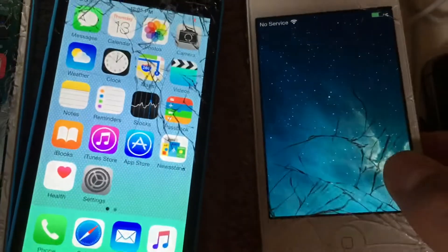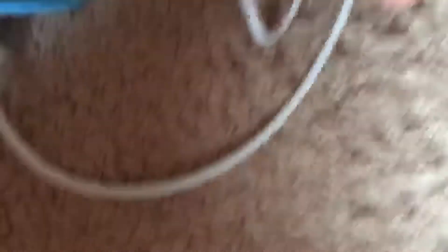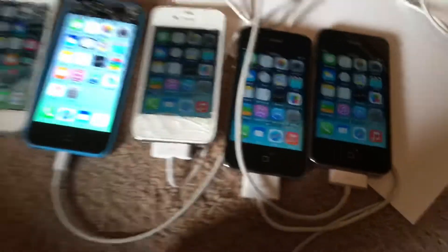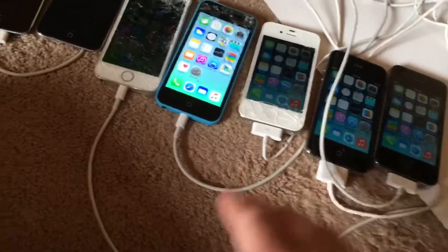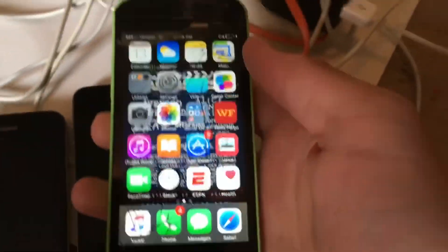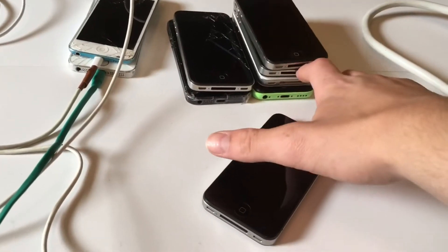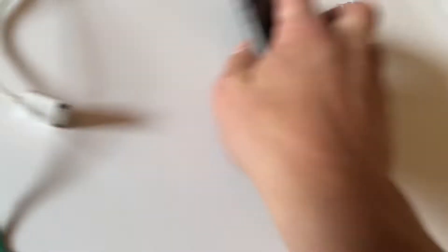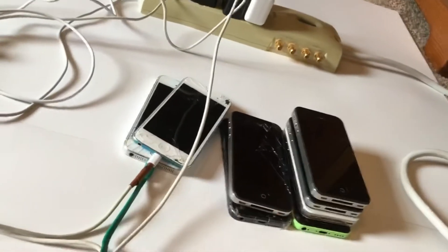This is an iPhone 4 or 4S on 7.0.6, seems to work fine. These are both CDMA 8-gigabyte Verizon iPhone 4S's on 7.1.2, and they both seem to work totally fine - which is shocking. Remember, I got all this for $60. The green 5C just booted and it's fully working on 9.2.1 with an iCloud account on it. The ones with issues: some have passcodes, that one has iCloud but no lock passcode, the rest have lock passcodes. This is the recovery mode one. These are both boot looping, and these both show no power at all.